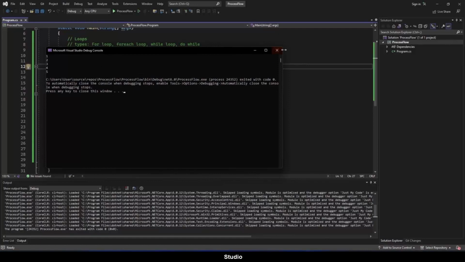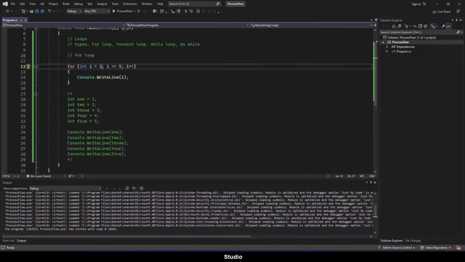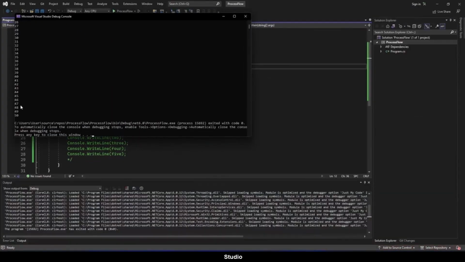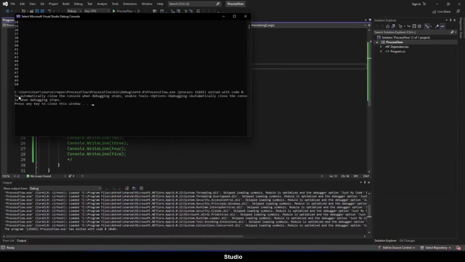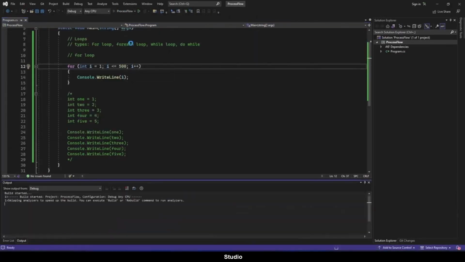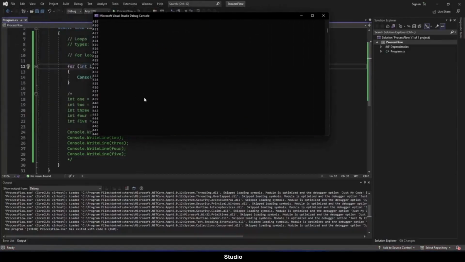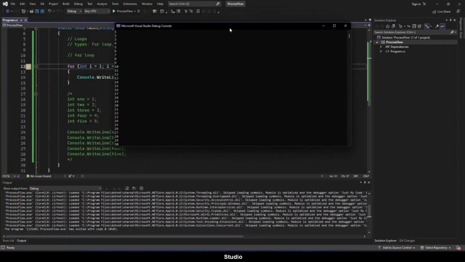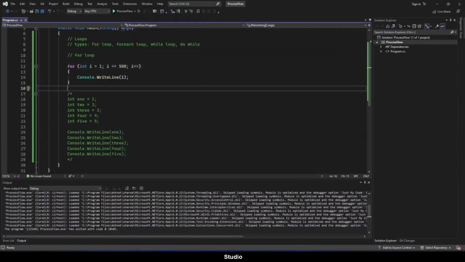What is fantastic about loops is that you can change their behavior at any time. So right now, we only want to count till 5. What if we wanted to count till 50? Well, we can just count till 50. It changes one singular digit, and here we have a count till 50. As you can see, 1 all the way down till 50. You can do the same thing with 500. Run it, and just the same way, it counts all the way till 500 without you having to rewrite that code over and over and over. It saves you so much time. And that's how a for loop works.